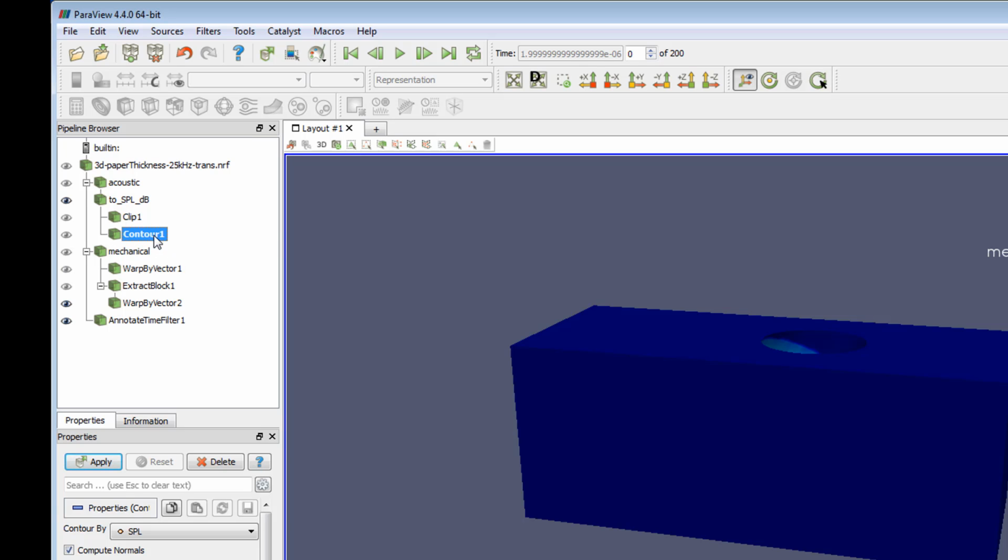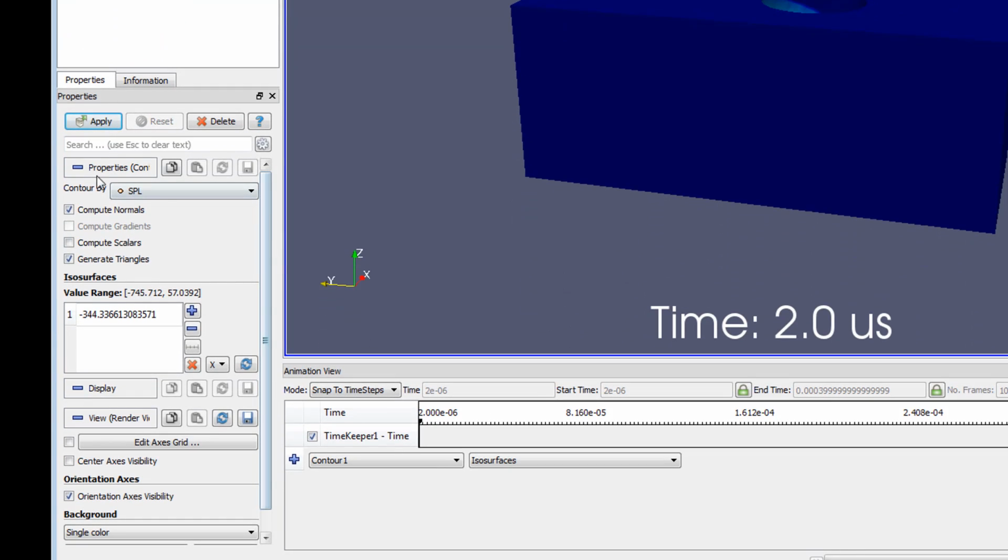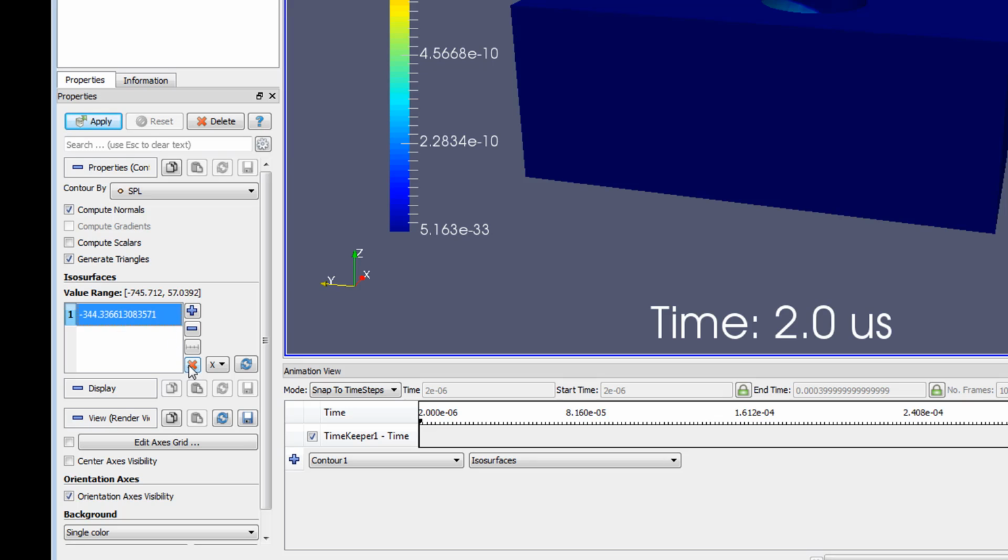So we choose that contour filter. We want to use the sound pressure level, that is depicted right here as contour levels, and here we want to tell it which level is interesting for us. And we say, well, let's try something like 65 dB. When we are finished, we press apply.